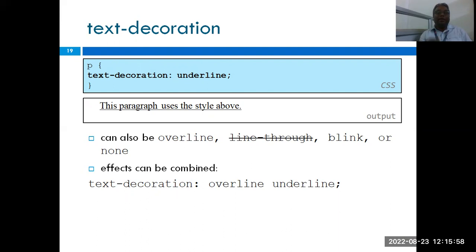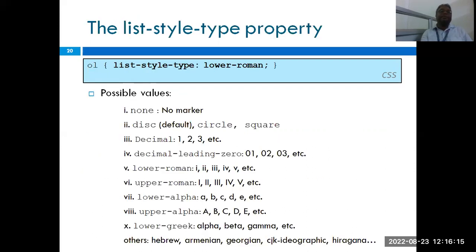If you want to underline any text individually, we use the u tag. In CSS, that property is text-decoration. The values of text decoration can be overline or underline. Now the list properties: list-style-type. The possible values are none, disk, circle, square, decimal, and then either lower Roman numbers or upper Roman numbers.